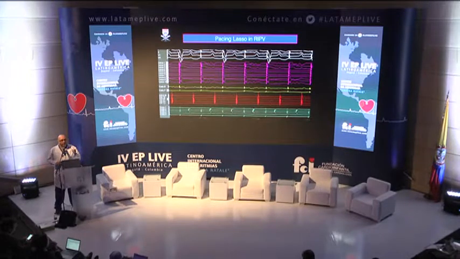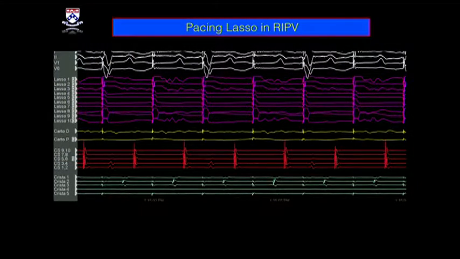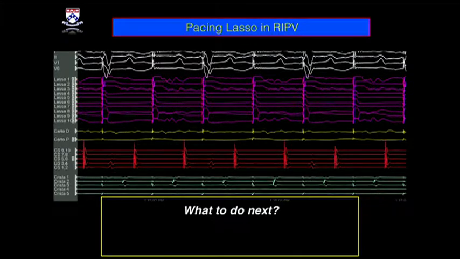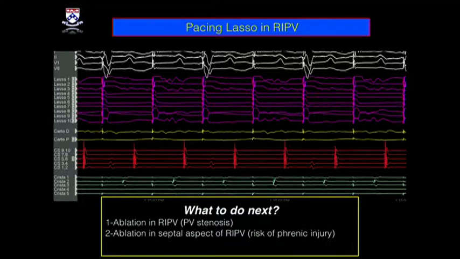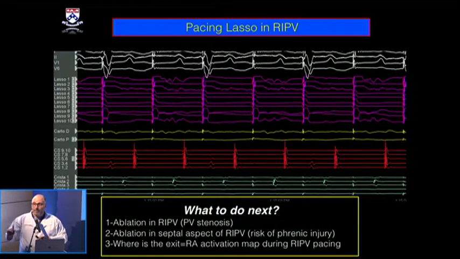And this is the second concept, do an activation mapping of the outflow or the exit of the pulmonary vein. And when you see the pacing from the pulmonary vein, there is a very long pathway, and then we look for the earlier area, and you realize that the posterior wall of the right atrium is earlier. So what do you do in that case? Ablation within the pulmonary vein, more septal ablation to the left, but often the more septal ablation to the left side is limited by the phrenic nerve. That's what Andrea was explaining.